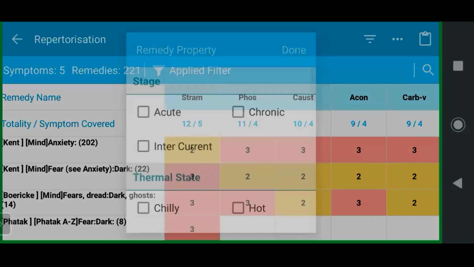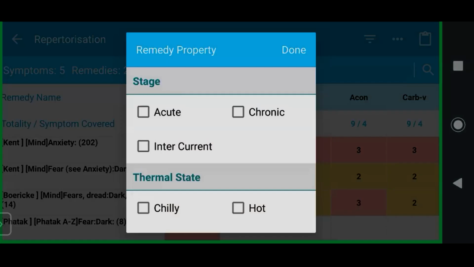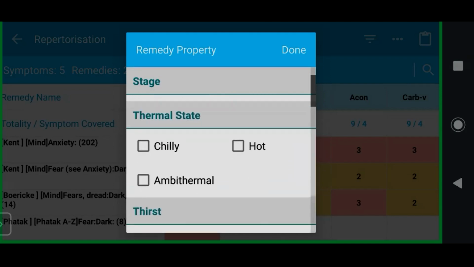Let's go with the first option of property filters. As a homeopathic doctor, we need to see so many things in our patient, say, for example, the stage of the patient, thermal state, thirst of the patient, etc. So we go on clicking on the relevant options in our case.